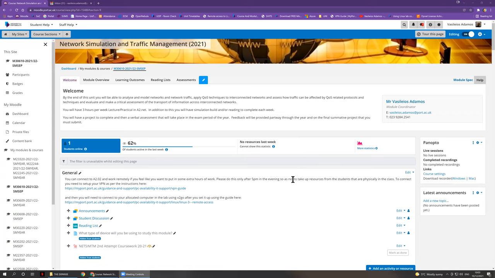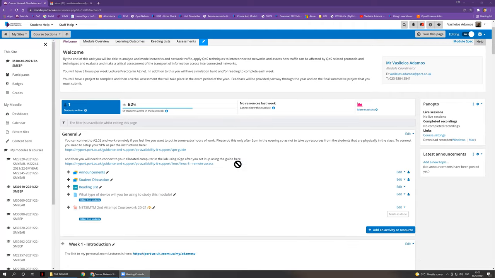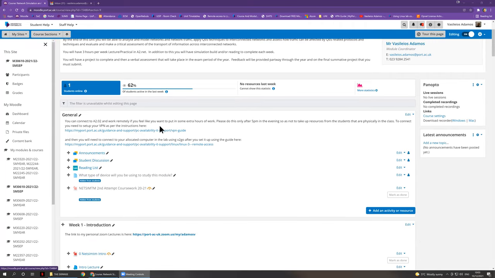So we're on Moodle on the unit page. Okay, and I have the remote connection guide here. So we have the VPN. Hopefully by now you will have the VPN installed yourselves as well. So if you don't, just follow the instructions here. All you need to do is go to a website, download the program, and then the address for the VPN is student VPN port AC UK that you need for it, and that's it.